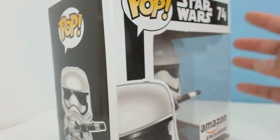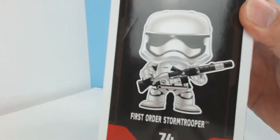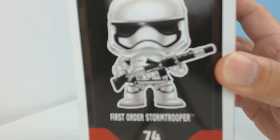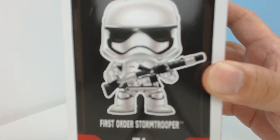So that's the front. I'm just going to take a quick look at the side so you can see his huge artillery. I don't know if that's his machine gun — I don't know what that is. Big gun — blaster, laser, rifle, or whatever. Super cool, huh? Love it.